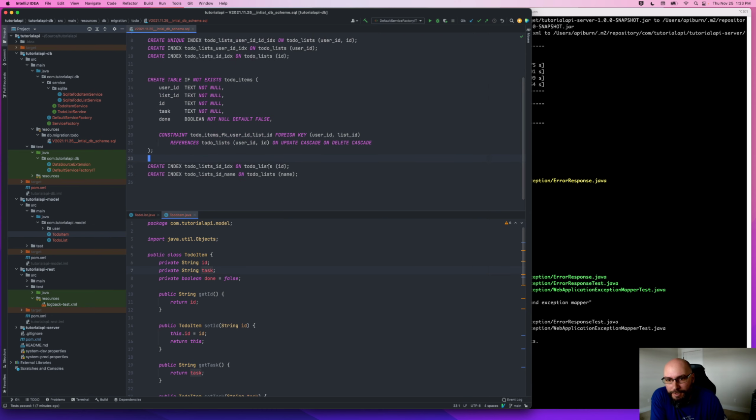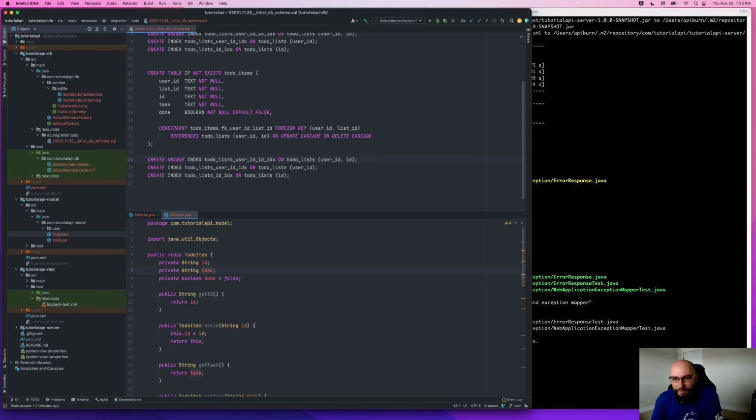All right, so we can have similar indexes to these. We'll have a unique index on to-do items, user ID, list ID, and ID itself. On to-do items, let me update those. So user ID, list ID, and ID. All right, we'll have one of these, one of those. Okay, that seems pretty good. So we've got 4 indexes, one for the combined, for our unique, our primary key.